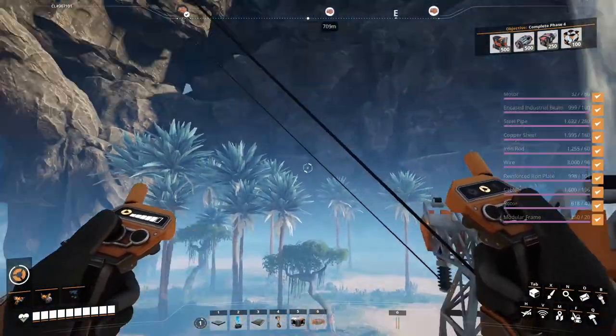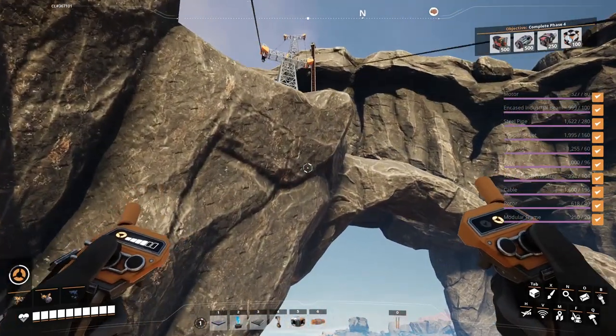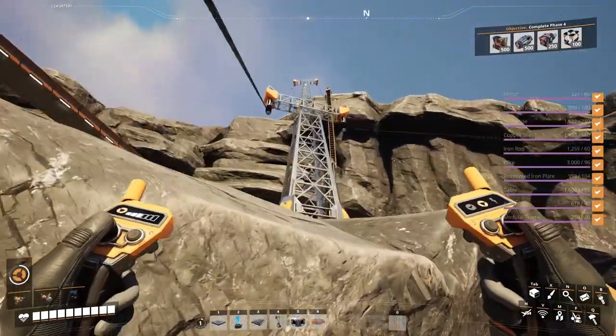Is the power transmitting through these wires as well? Can we just do it like that? That will be just outstanding. I don't think so. No. No, it doesn't. Am I gonna fall into my head here? No, it's cool. It's cool. We good.